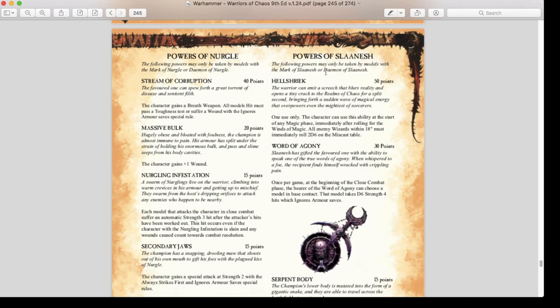And of course, we got Powers of Slaanesh. These are for all of our Slaanesh players. We have Hell Shriek, which costs 50 points, one use only. The character can use this ability at the start of any magic phase. Immediately after rolling for the Winds of Magic, all enemy wizards within 18 inches must immediately roll 2d6 on the miscast tables. This is a nice little Hellheart type of ability that Powers of Slaanesh.